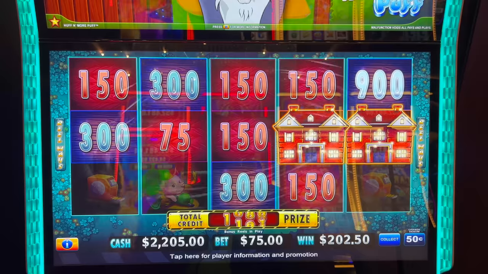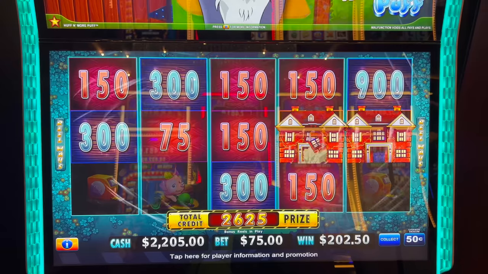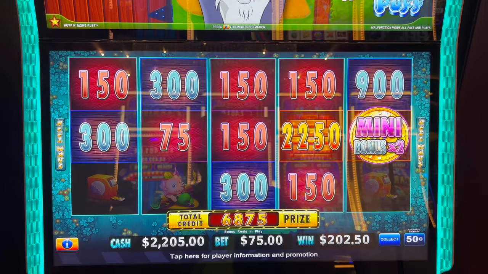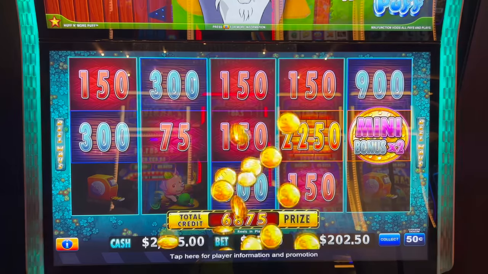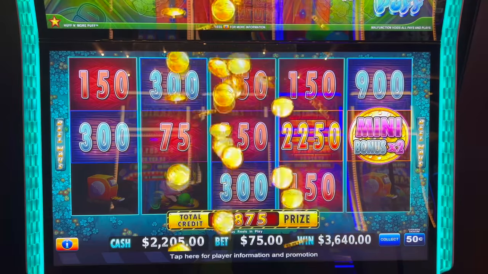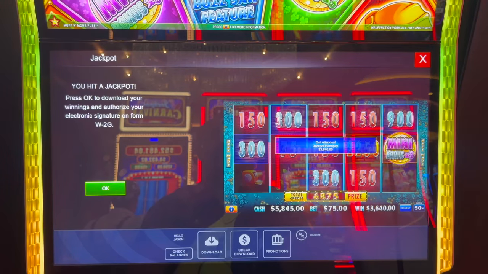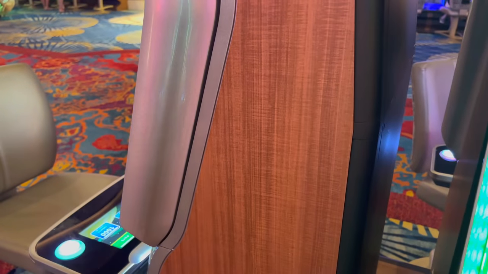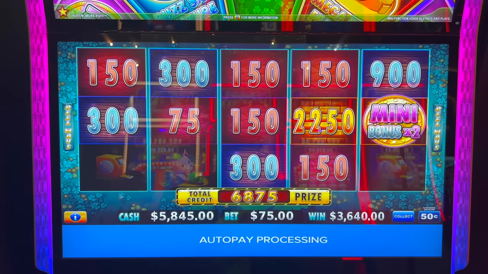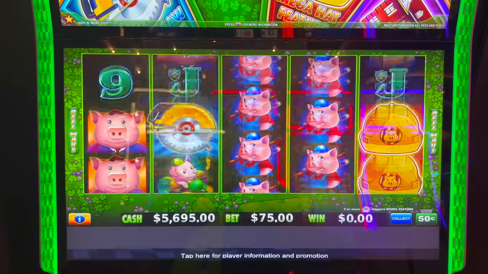So the mini's going to be 500, the minor's 2,500. All right, mini times two is $1,000. All right, $3,640 on that $75 bet. We're not done. You want to do it again? Let's do it again.